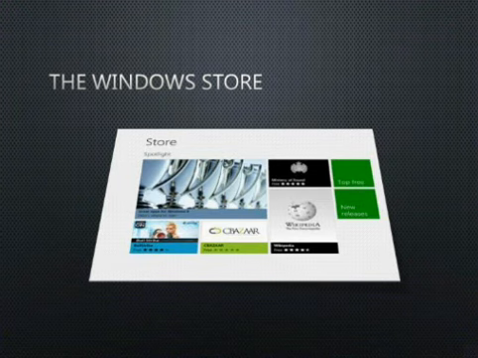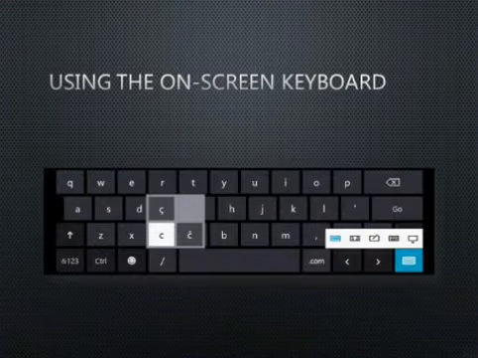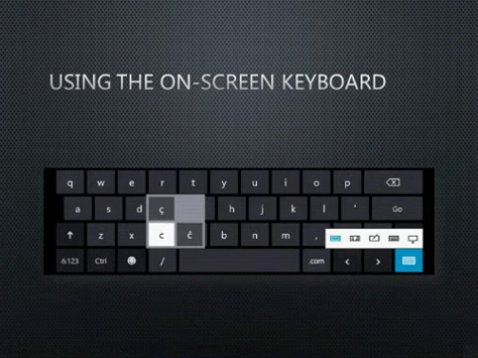So let's look at some of the top tips for actually using Windows 8 now. I want to talk about the on-screen keyboard, because there are different types of on-screen keyboard you can have. You'll see there's a little blue highlighted button down in the right-hand corner, and when you touch that, you can choose a main style keyboard, as you see here. You can have a thumb keyboard, whereby the keys are pushed to the far left and far right of the screen to make it easier to use the tablet with the thumbs. You can use handwriting recognition, and there's all sorts of options.